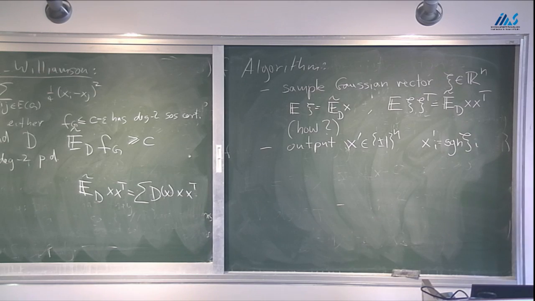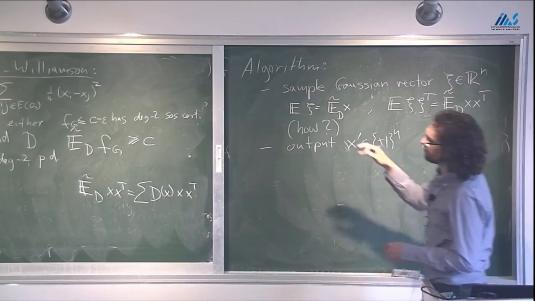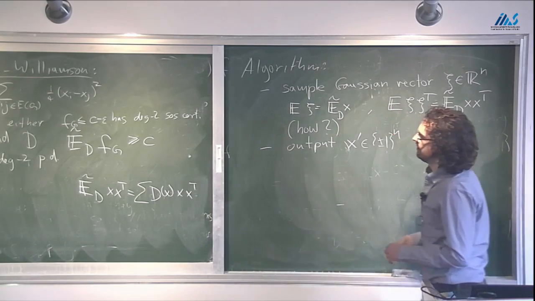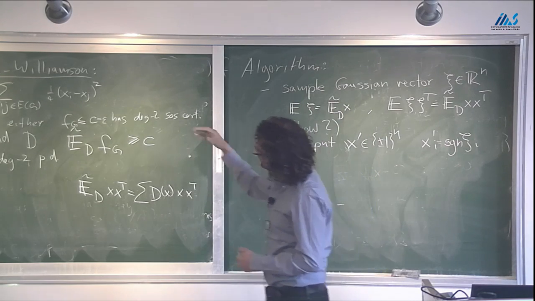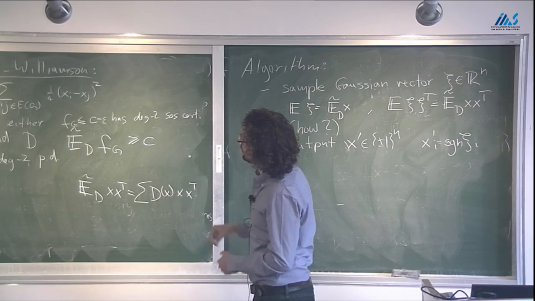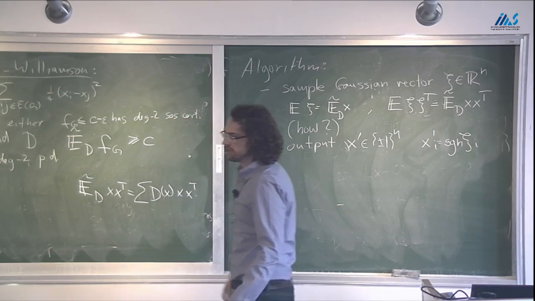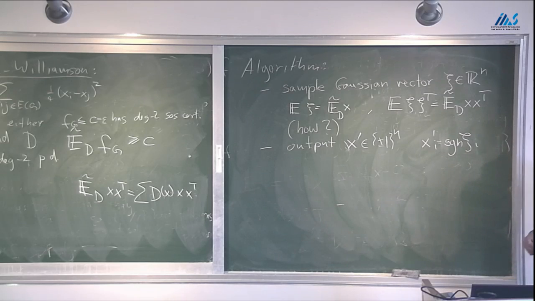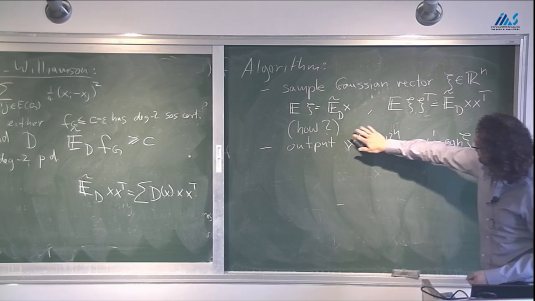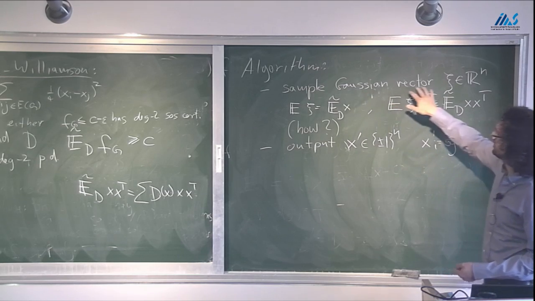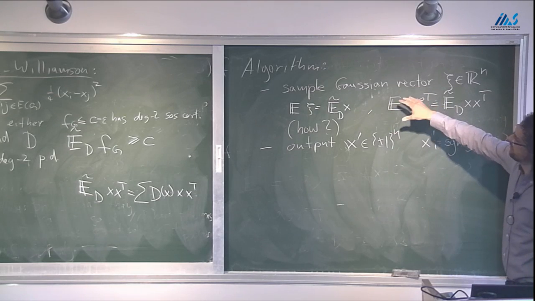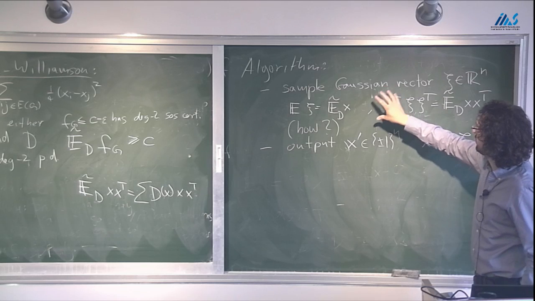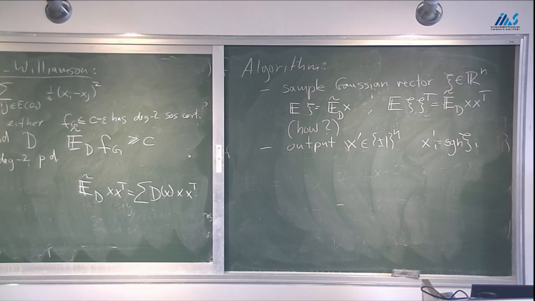I should say that this is an unusual way of describing this algorithm. I describe it this way mostly because it gives a general perspective on how to use these pseudo-distributions, which will be useful later on. I didn't explain how you can sample such a vector or why such a Gaussian vector even exists. But if you take this as a black box, then it's a very simple algorithm.